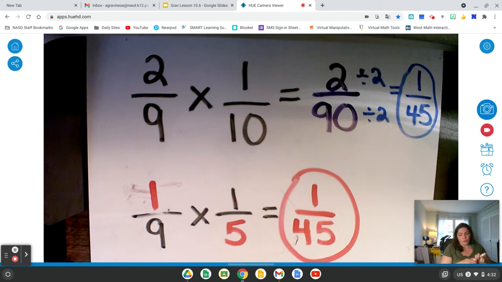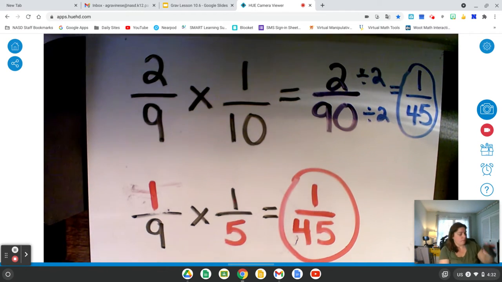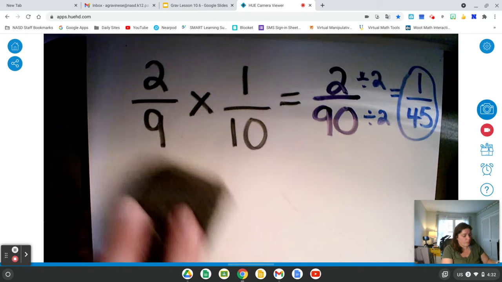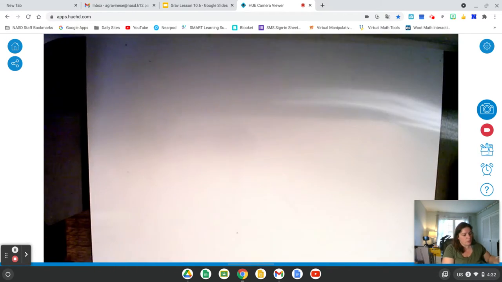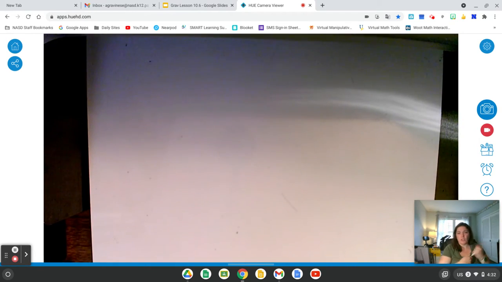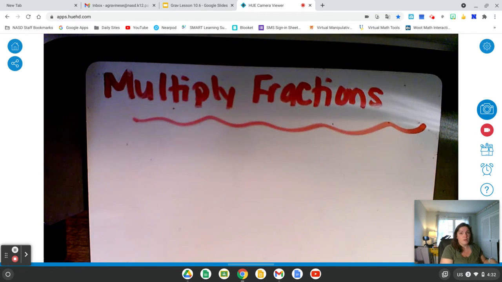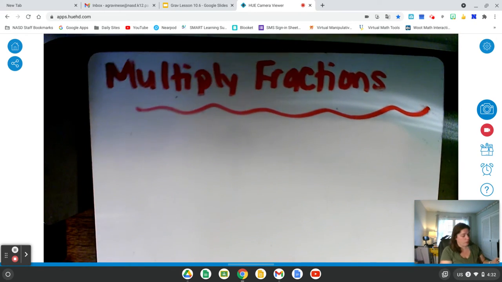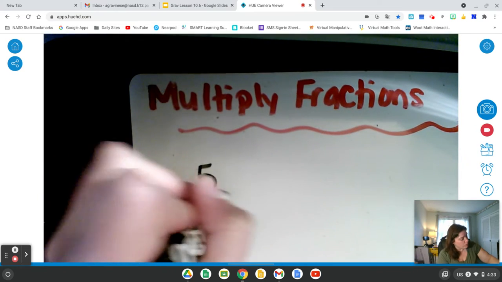It's all about what's better for you, okay? If you would prefer to just multiply and then look at your answer and simplify it, that's fine. Or if you prefer to check to see if you can simplify the problem, then that's fine. Why might you want to do that second option where you simplify the problem? Well, you might get numbers in your fraction that are kind of large, and you might not want to spend the time to multiply them, and then you might have to do some long division to simplify it. So that's where it can help.